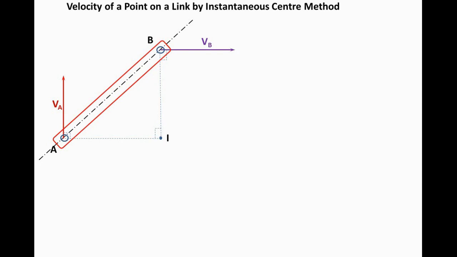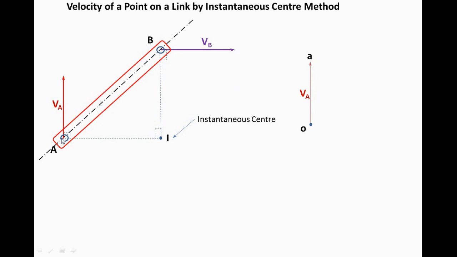Now how is the velocity actually calculated? We know that in the relative velocity method we used to take a fixed point. So similarly, I'm going to take the fixed point here. O is the fixed point I have located here. Now I am going to draw a velocity vector of magnitude equal to VA towards the upward side, and a velocity vector of magnitude equal to VB towards the right side. Which one will be horizontal? Well, let us draw.